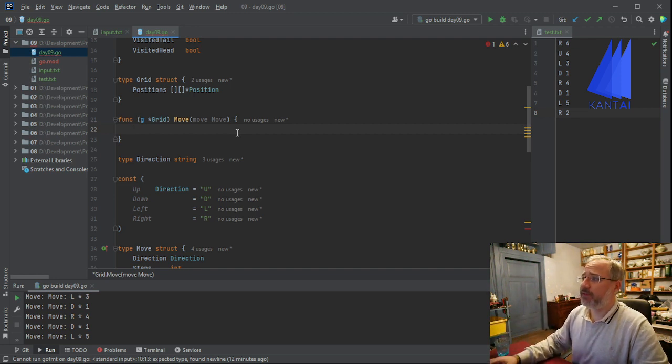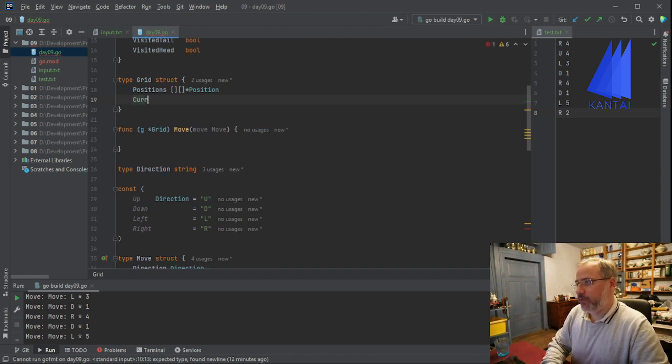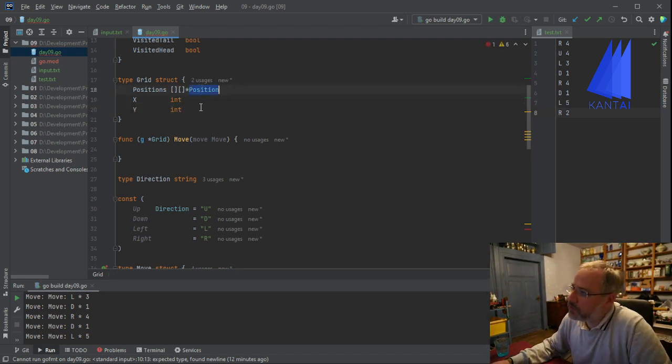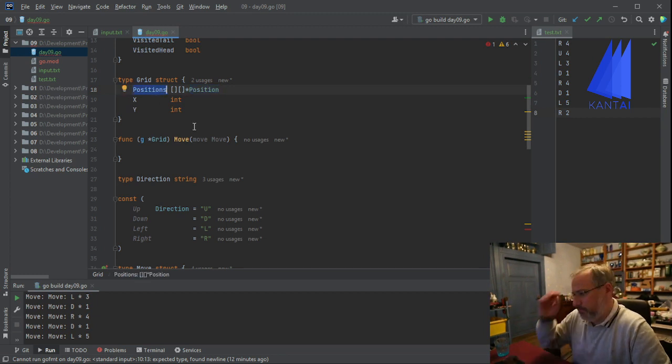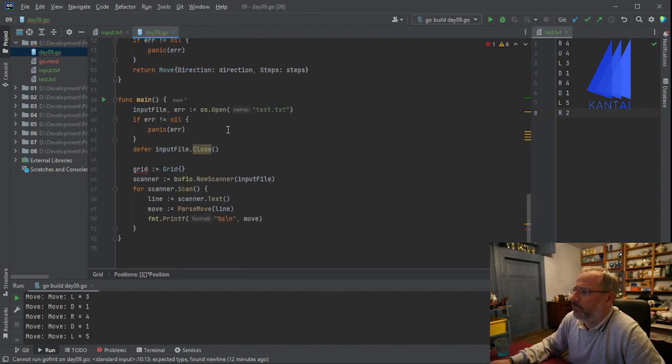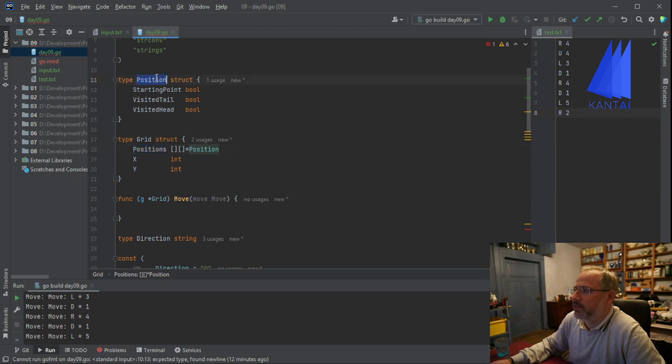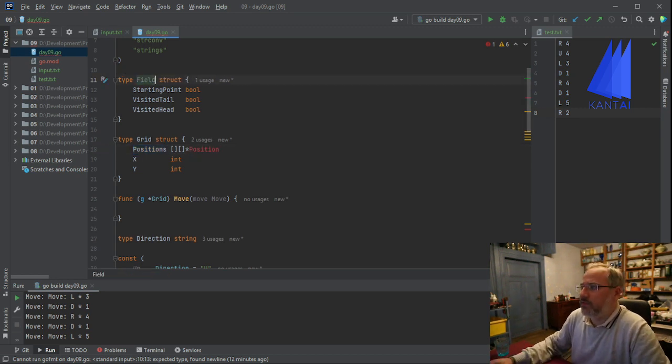So what we are now doing. First the grid needs to know where we are. So this means we need to store our position, and this is something that we can do by some set of coordinates. So within our grid, position is probably not the correct term here. Let's use something else. Let's use field.